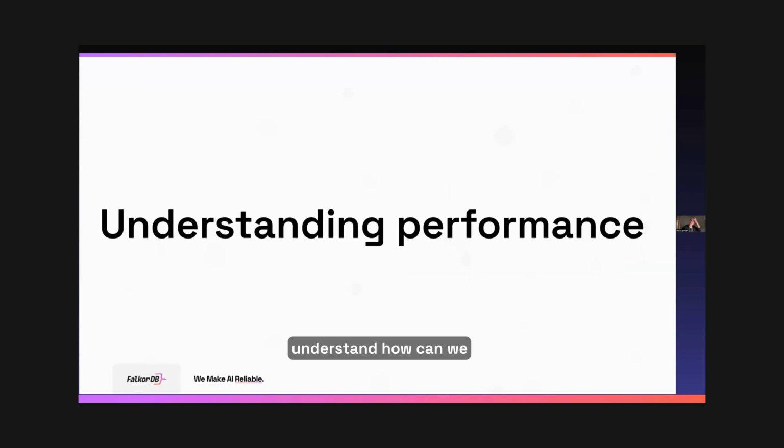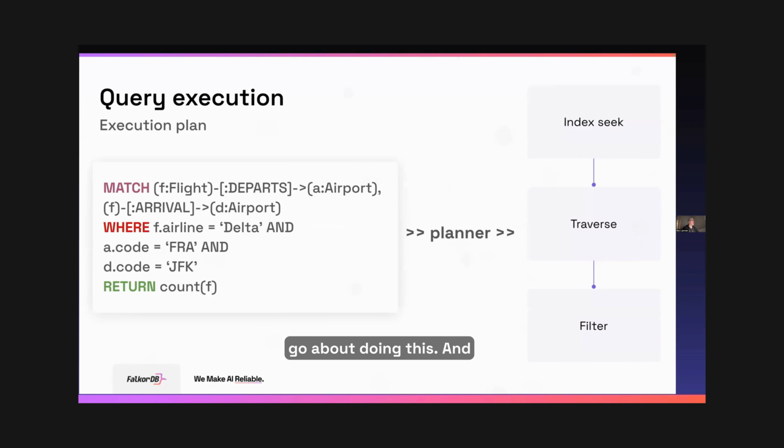So to understand how we can achieve the performance that we're after, we need to dig a little bit deeper and understand what actually affects the performance, what can be tuned, and how we can go about doing this. With most databases, those that are queryable with a query language, a specific component within the database called the planner is responsible for transforming a query, specifically in our case a Cypher-based query, into an execution plan, basically a set of operations that the database is going to have to run in order to compute the answer that you're looking for.